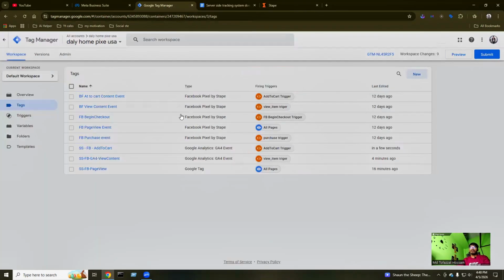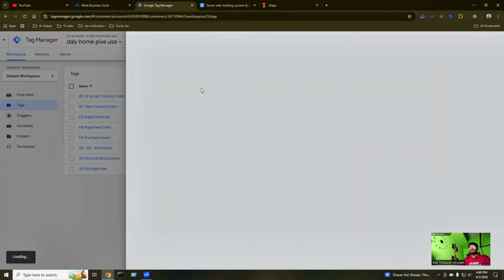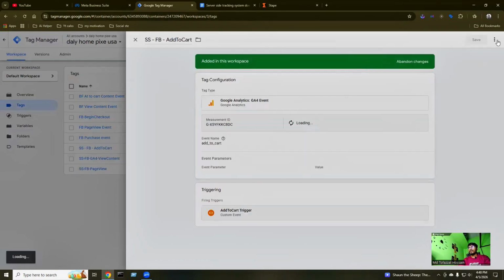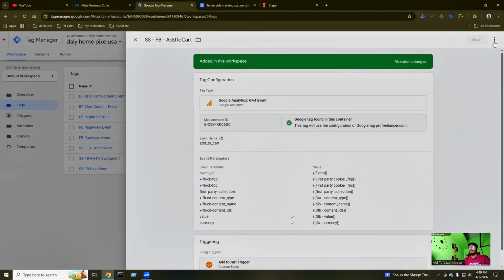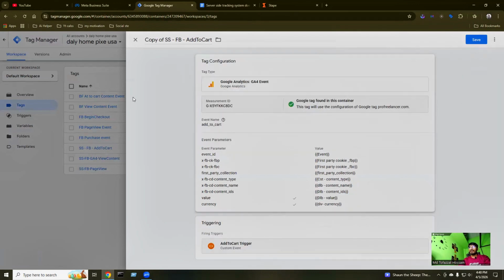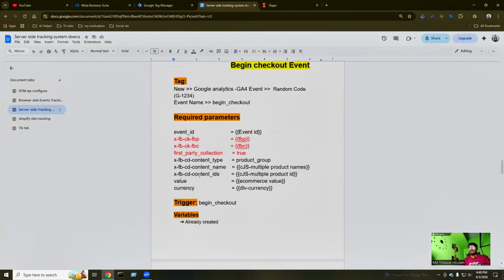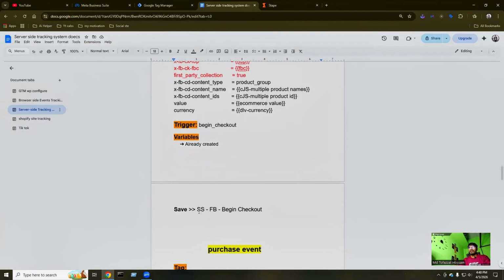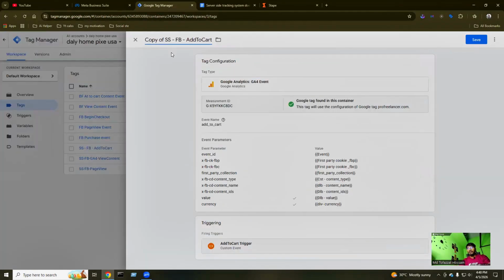So I'll go to the add to cart event, the server side add to cart, and copy this one. Press the three dots and press copy, and change this name into begin checkout.